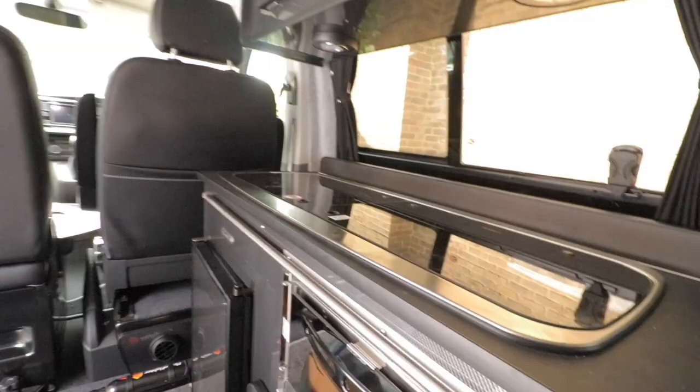Just marks everywhere, fingerprints of baby hands. That's what it's all about — camping with kids. Really enjoyed it. Very pleased with the van and how everything worked. I'm really getting familiar with it now. And I know in my head, especially with camping with little ones, of little adjustments that I want to make. My wife gave me some good advice and tips on things we should do in here — little modifications to help us out. I'll try and update you guys on the channel as and when I do them.